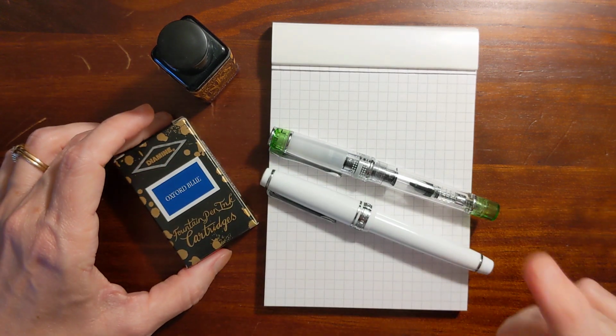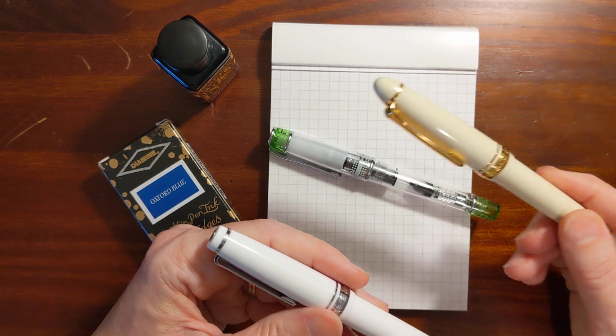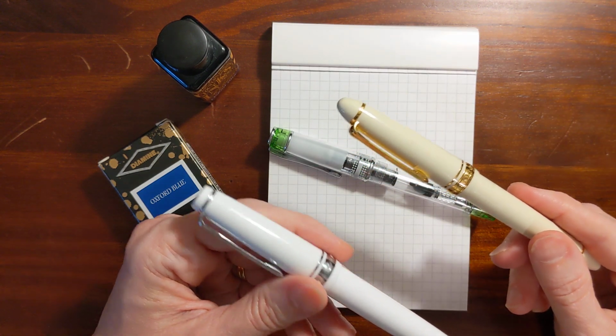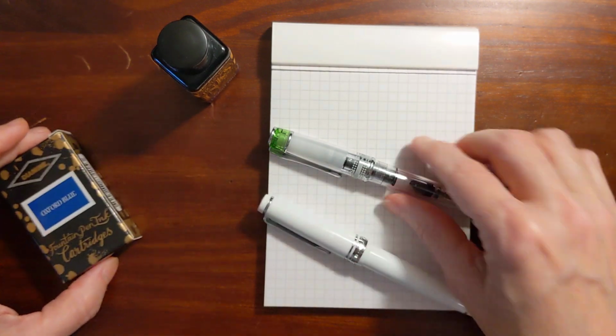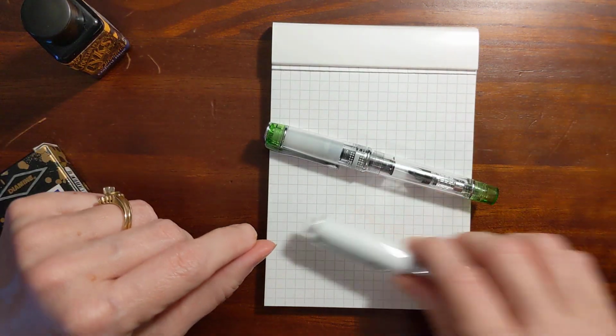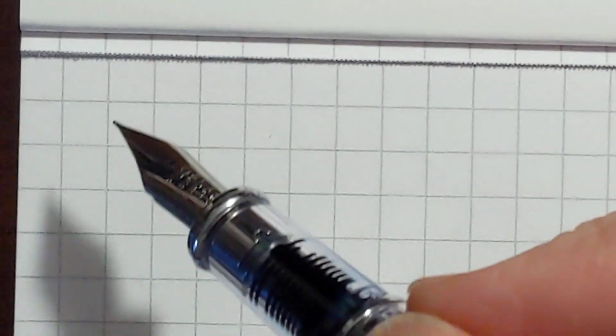So I'm going to go ahead and do a couple writing samples with these, and I had such success smoothing the nib on my Sailor 1911 with a medium nib that I'm going to do a little nib smoothing on this fine Sailor nib today also. My Prera is one of the smoothest, maybe the smoothest and finest nibs that I have on a fountain pen. When I first opened this pen up in the mail and wrote with it for the first time, I was like, wow, this thing writes like a needle, and it is smooth.